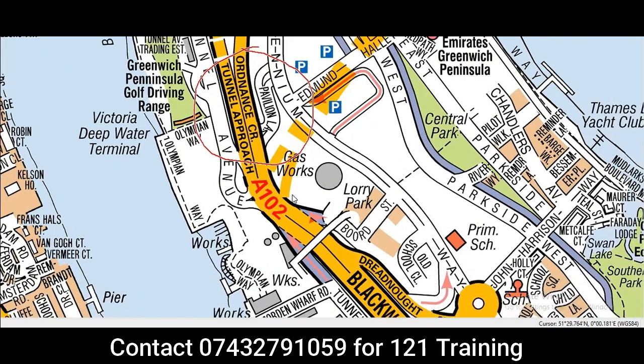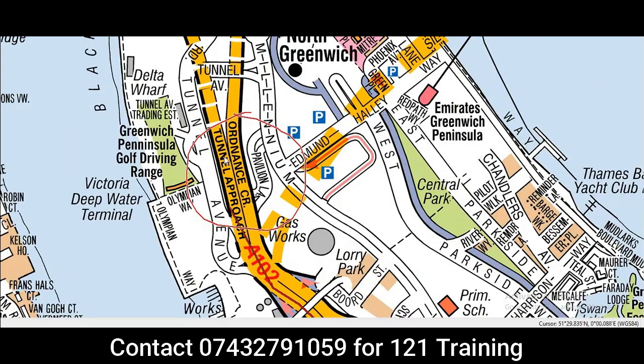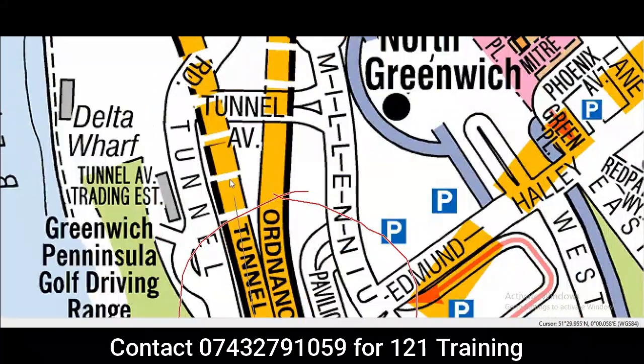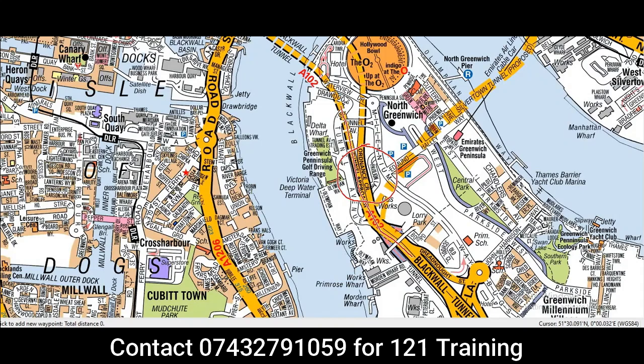So let's say if you're coming from here, you're not in the tunnel, but after this point, look, the solid broken line starts. So you're in the tunnel now. This is a sign. So you should stay on the left hand side. Hope you understand. If you have more questions, just WhatsApp me, and I'll make videos about the Rotherhithe tunnel. You just watch this video.